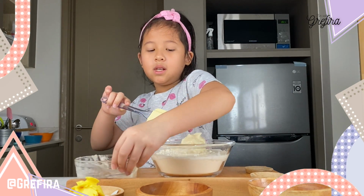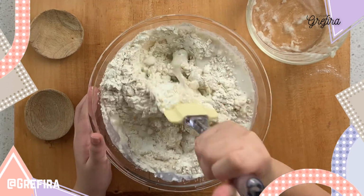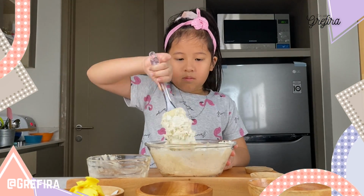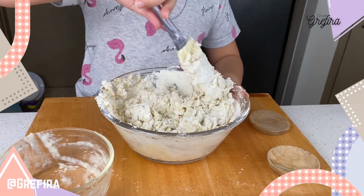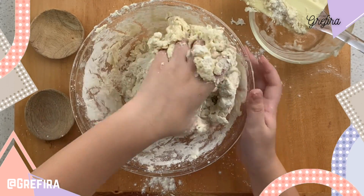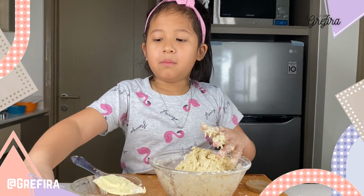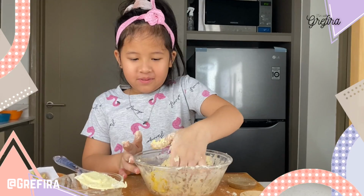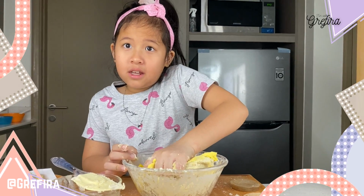Then you're going to mix it until it's all combined. After it's well combined, you can put the butter now. Knead it until it's elastic.